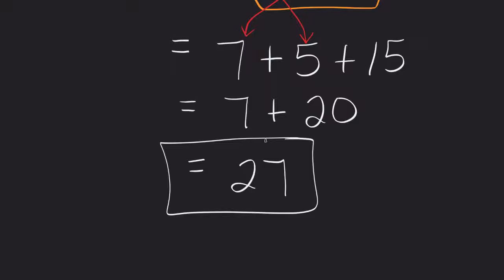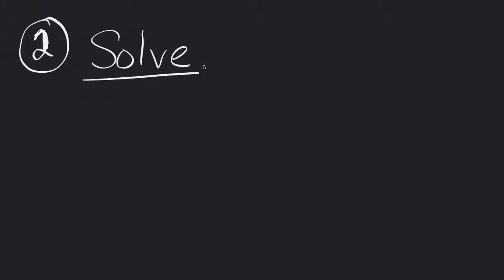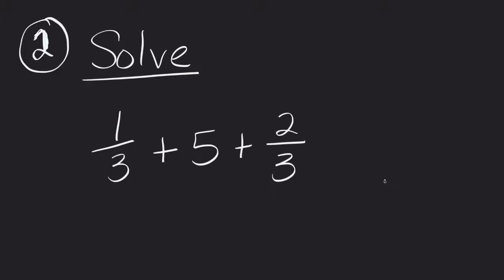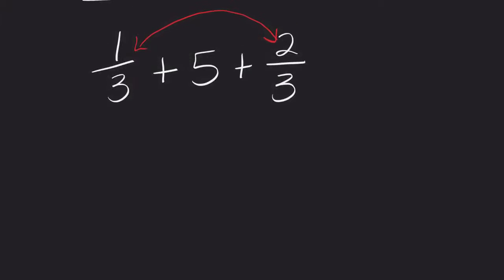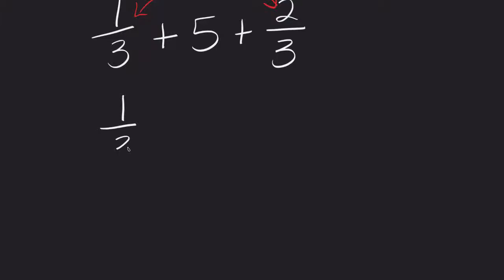Now again, this is a pretty simple example. But what we're looking for is how we use this for more advanced problems. If we look at a more advanced problem, number 2, if we still consider a solved problem, maybe I had something like 1/3 plus 5 plus 2/3. Now I can either add these together and get 5 and 1/3 and then add on 2/3, or I could identify that these two numbers, if they were next to each other, could make this problem a lot easier. So let's move those so we see what that looks like. I'm going to take the 1/3 and switch it so that the 2/3 is next to it.